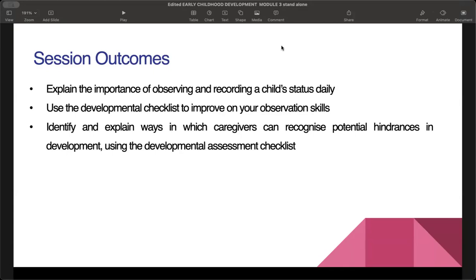All right. So we understand from this that the purpose in an ECD setting for assessments is not to fail or to pass children. It's to identify obstacles, hindrances, slight delays, or problem areas that need to be worked on. It helps us plan ahead so that we can improve the problem areas that the children or the child might be facing. All right, straight into our slides we go.